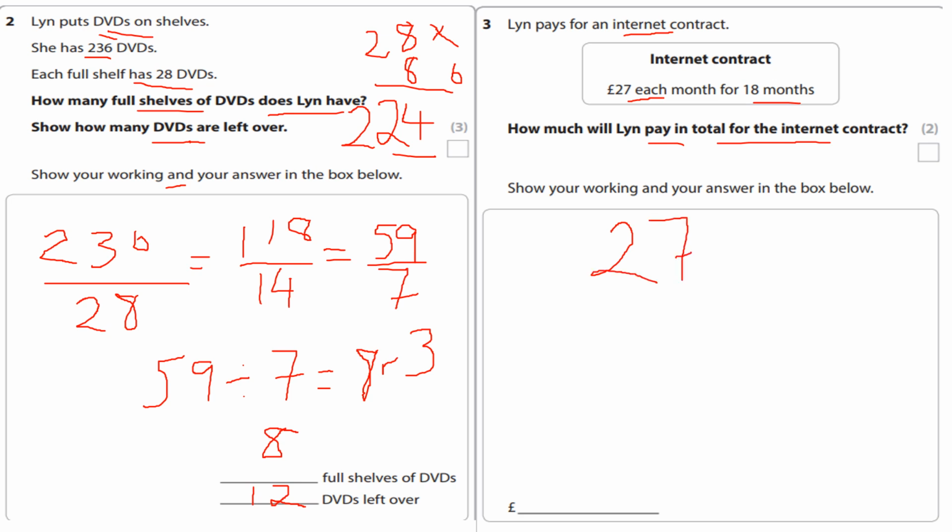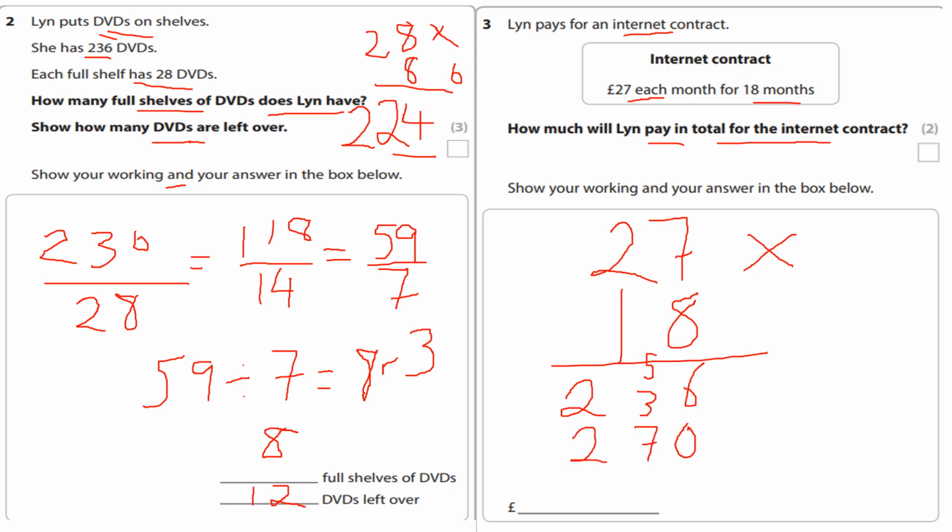And again, I can do this in many different ways, but I'm going to do it using the column method. So 7 times 8 is going to be 56, so 6 carry the 5. 8 times 2 is 16, plus 5 here is going to be 23, so you'll have 23 there. Put a 0 there as a placeholder. 1 times 7 is 7, and 1 times 2 is 2.